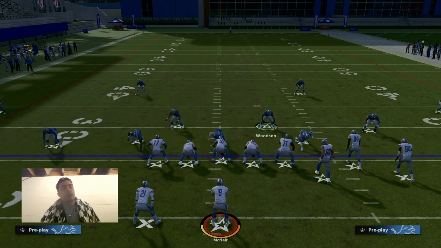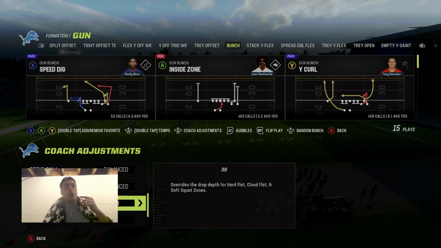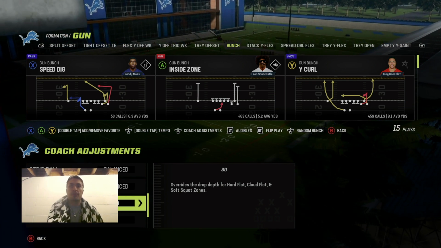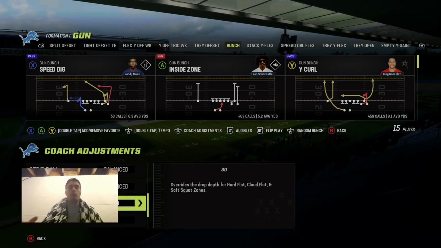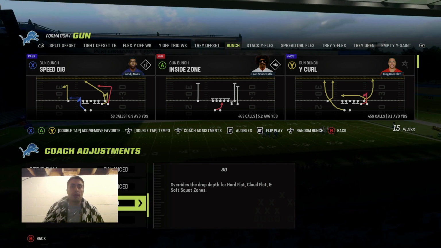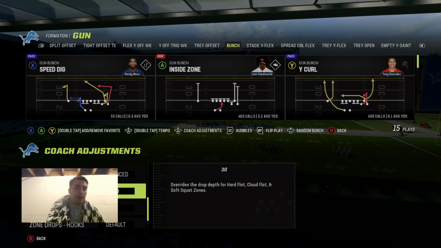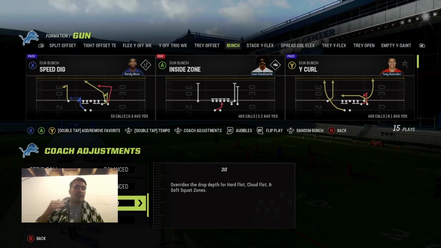We're still in Maple defense. It comes down to what their zone drops are, finding out what their zone drops are. So I'm going to show you guys here the 30-yard, as you see right here, I have 30 for this zone drop adjustment for my flats. Now, along the middle of the field, you have to find out what these zone drop adjustments are, because you can still exploit these if you know what these zone drops are. So right here, they have a 5-yard curl flat and they have a 30-yard cloud flat. Basically, that space in between 5 and 30 yards is open to us.